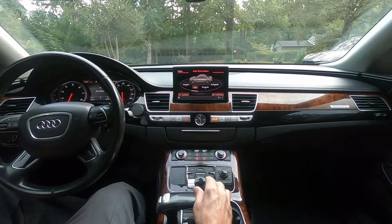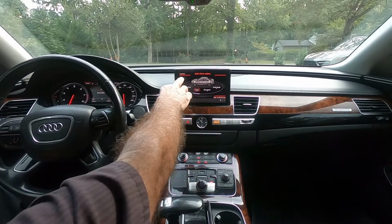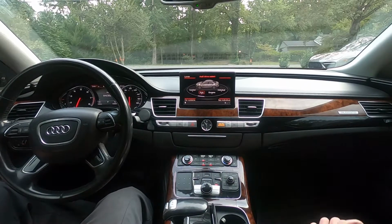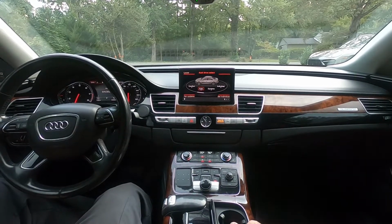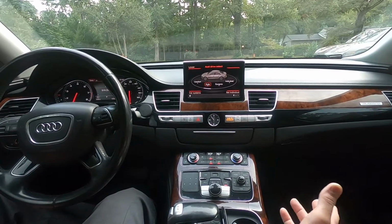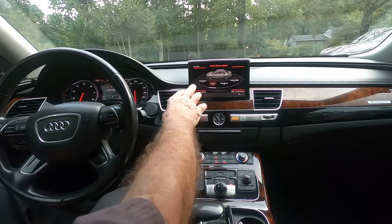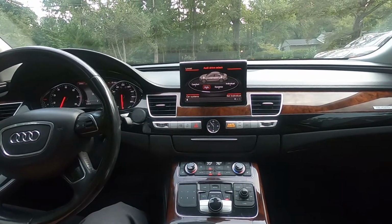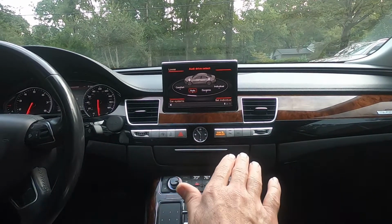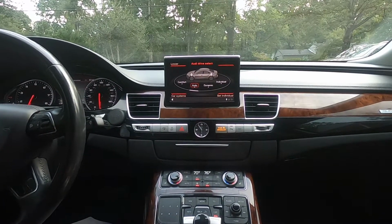Now, one thing that's nice about this is that we do have a desired ride height, as I can actually raise the vehicle. And there, it's kind of hard to tell sitting in the vehicle, but if we were out there looking at it, you'd see that the vehicle is indeed rising up on all four wheels. And the idea is to give a larger amount of ground clearance if I'm driving in snow or on rough terrain, and I need some more ground clearance. Now, the only thing about this, though, is that it will raise the vehicle and will stay raised until I go above a certain speed. And then it will lower, and that speed's about 60-70 miles an hour, and then the vehicle will lower back down to its normal height.